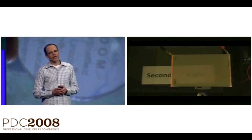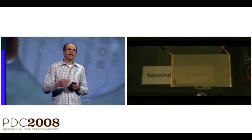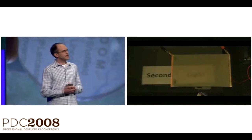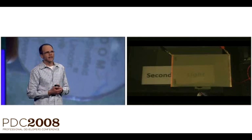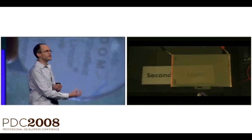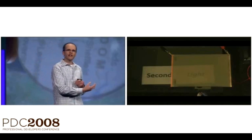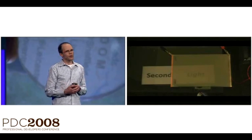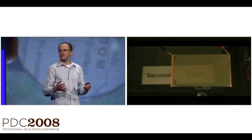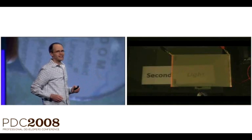And in fact, if we switch it quickly enough, as you can see, we can make it so that you don't even see the switching. And that's what we're doing. This display is continually switching between those two states. And we synchronize this switching with the projection system and actually project two different images. Whenever the display is diffuse, we're projecting the first image, and that's the image that you see when you walk up and start using the unit.